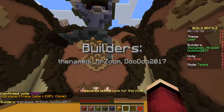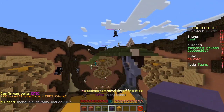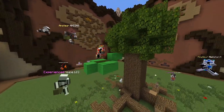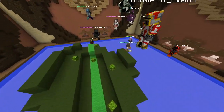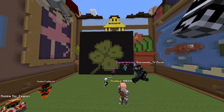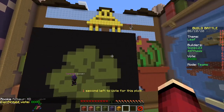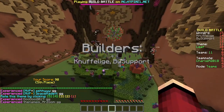Epic. Nice floor. Oh my god! That looks sick. Legendary. Just kidding. Legendary. We got a tree. What is this green thing? Is that a caterpillar? I think a bird got stuck. Nice. A leaf. Cool. Pixel art of a four-leaf clover. Four-leaf clover. 4chan? Right, that's the 4chan logo. Cool. Fifth place, really? That's terrible. It was too big. Awful.